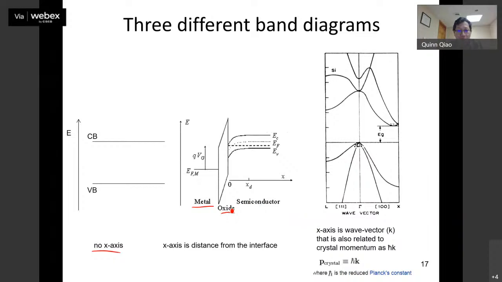MOS interface, okay? So for MOS devices, you start from here, taking this interface as 0, and then go into the semiconductor to see what the bending looks like and how the electron distribution looks like. You have this x-axis starting with 0. You can see the band structure, see EV, you see this EF, right? The EF here is the Fermi level. On the left side, since I have metal oxide, the metal oxide will have band bending by itself.